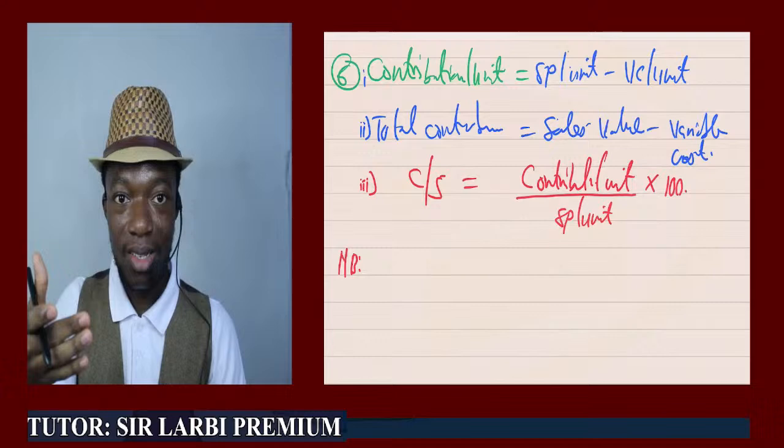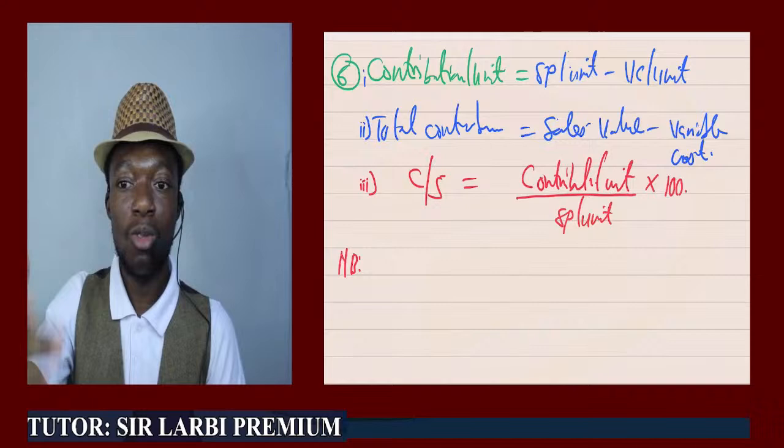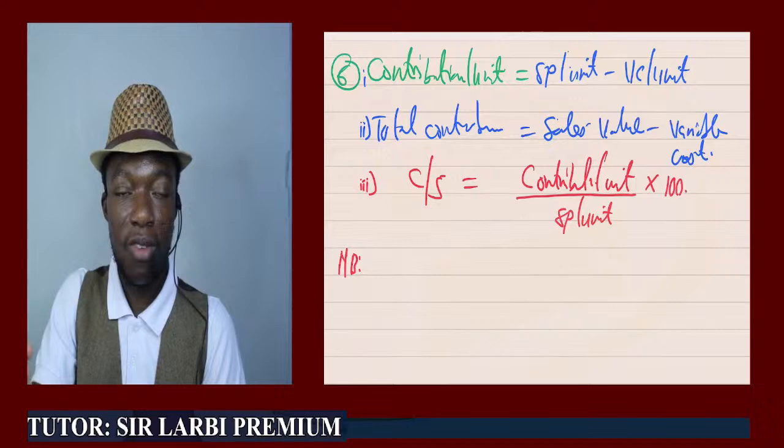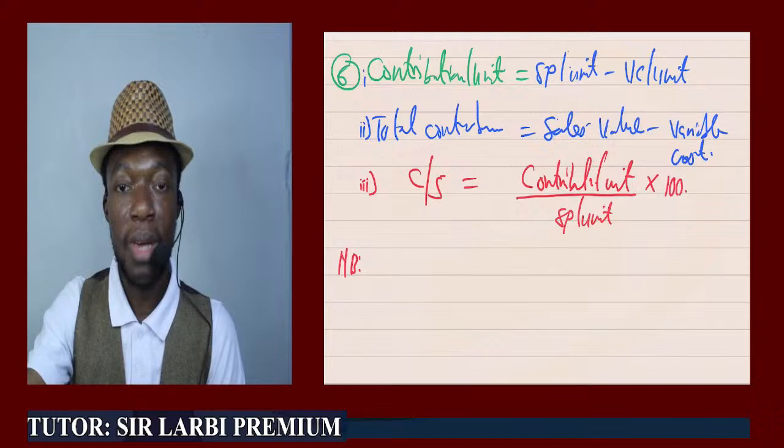But the opposite is also very true, where you have been given the monthly or quarterly or daily figure, and they're asking you to find the per annum break-even. That one, what do you do? You multiply. So if we're given, let's say, a monthly fixed cost of 2,000, and you're asked to find the break-even point per annum, that means you're going to multiply 2,000 by 12 so that you can use that in your calculation.